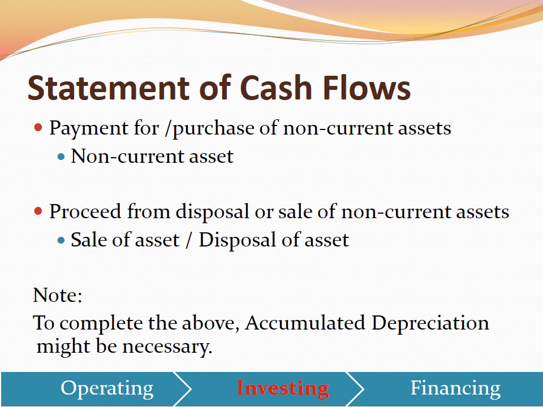Moving on to the second section, the investing activities. Now, this is mainly caused by any purchases or sales of non-current assets. So I'm going to show you 3 different accounts because I'm going to focus on what happens when you sell an asset. There are 2 bank items that you will need to include in the sale of an asset.